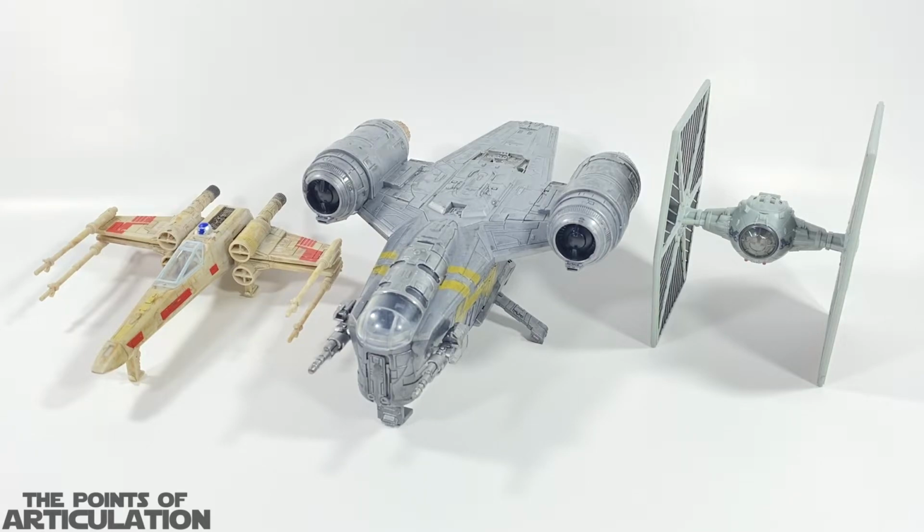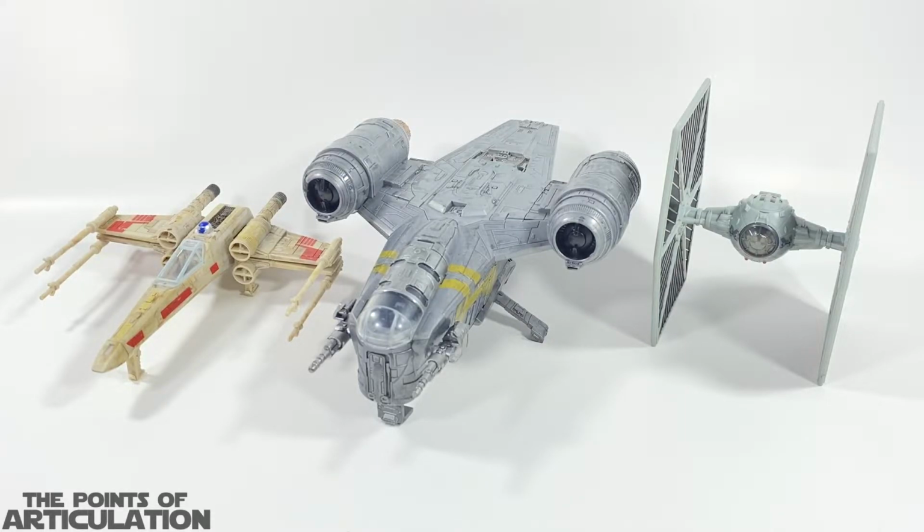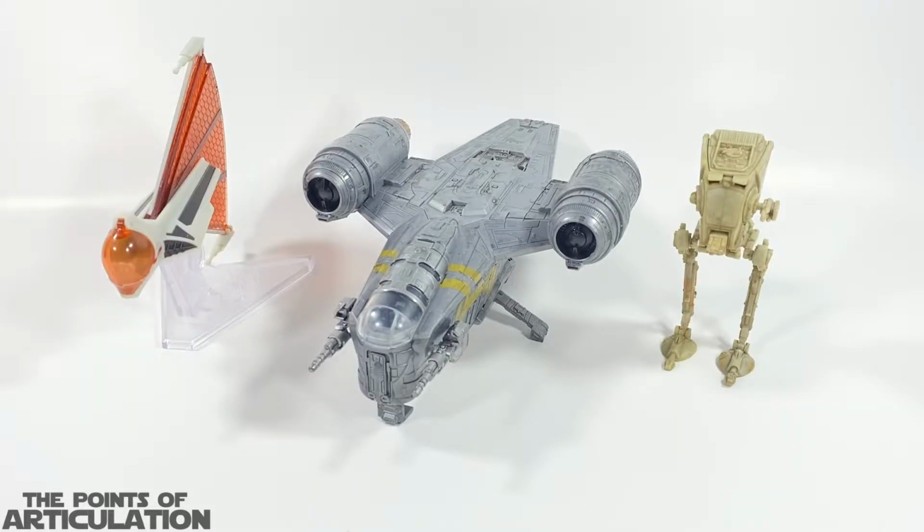Moving on to the size comparison section with the Star Wars Micro Galaxy Squadron Razor Crest seen in the center, we're going to compare it to some other Micro Galaxy Squadron vessels. First, on the right hand side, we have the Imperial TIE Fighter, and then on the left we have Luke Skywalker's X-Wing. Next up, on the right hand side, we have the Imperial AT-ST Walker, and then on the left hand side, we have the GenoVix Starfighter, you know, Asajj Ventress's vessel.